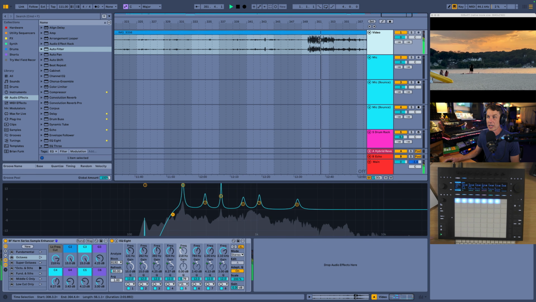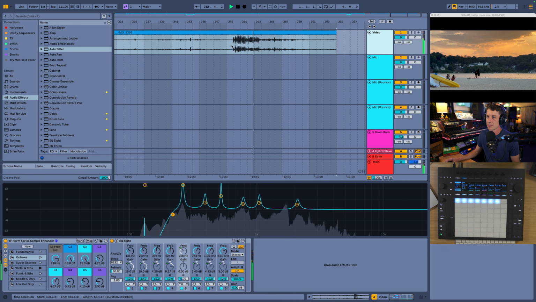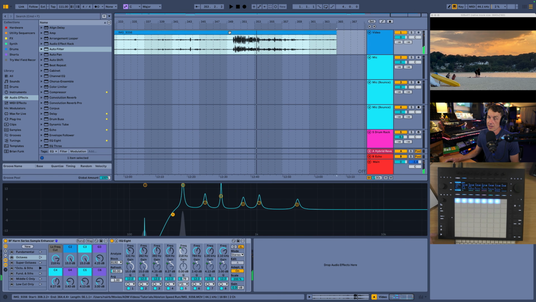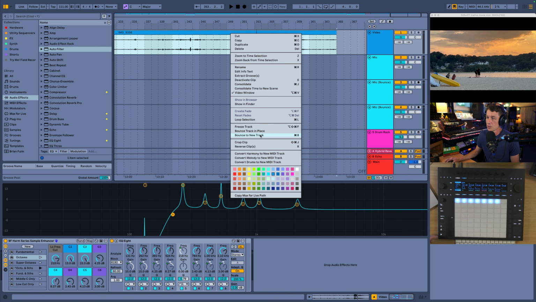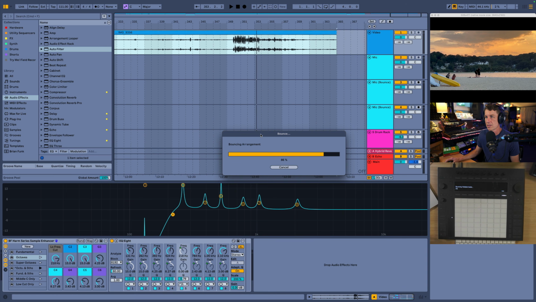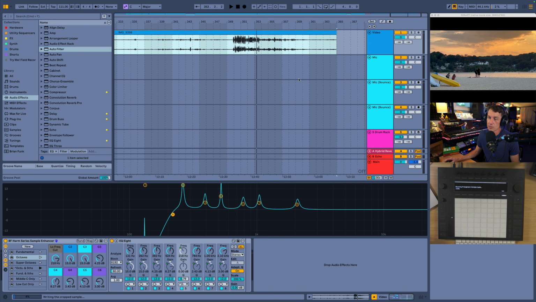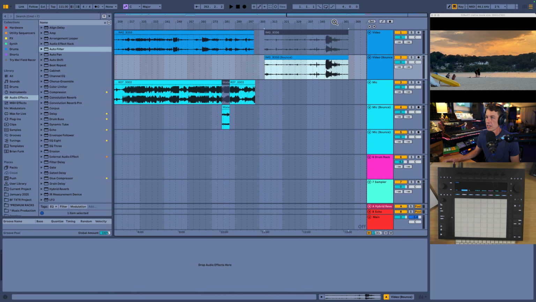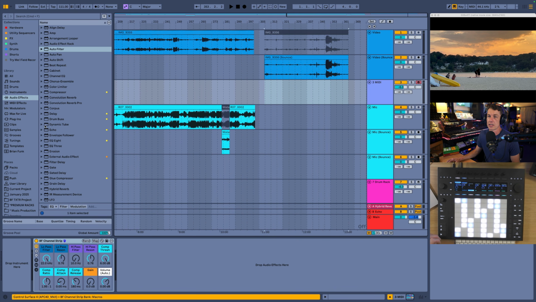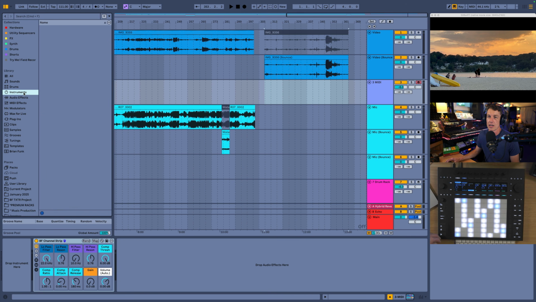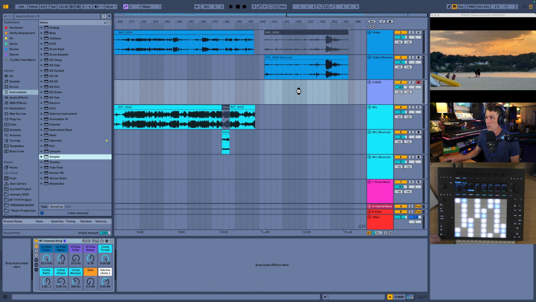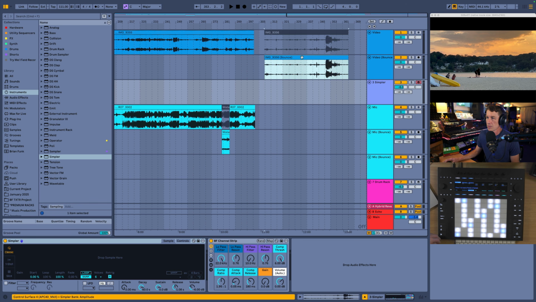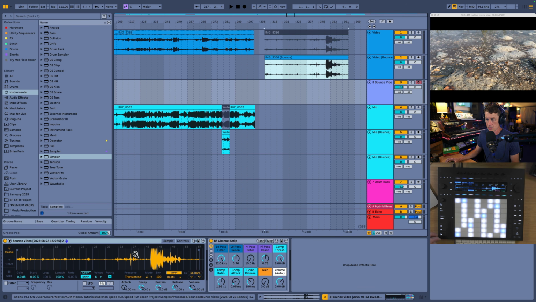So I think it might be interesting where all the clapping is happening. Let's see. I'm going to right click and I'm going to bounce this to new track so that these effects are processed. And the results will vary based on how you use this device here. But now we've got our video bounce, and we're going to create a new MIDI track and put Live's Sampler on there. Simpler, Sampler, whatever you like, really. Maybe we'll do Simpler since we worked in Sampler already. And I'm going to drop this right onto that Simpler.